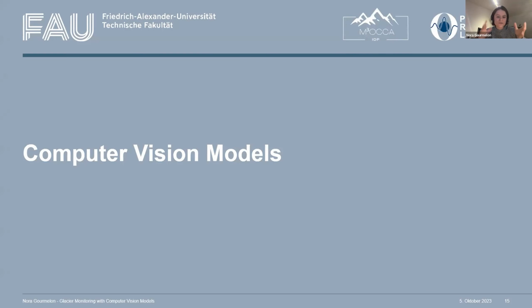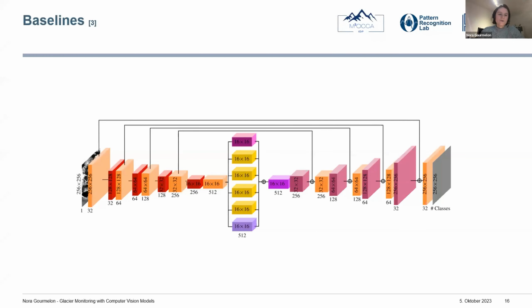So I showed you our data set, and of course you're all interested in the models. So let's dive into what we designed here. When we first published this benchmark data set, we also came up with baselines. Actually, there were 2, one for each label. And both models have the same architecture, which is a simple U-Net with atrous spatial pyramid pooling in the bottleneck.